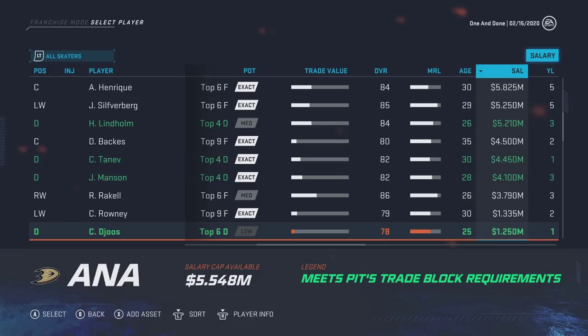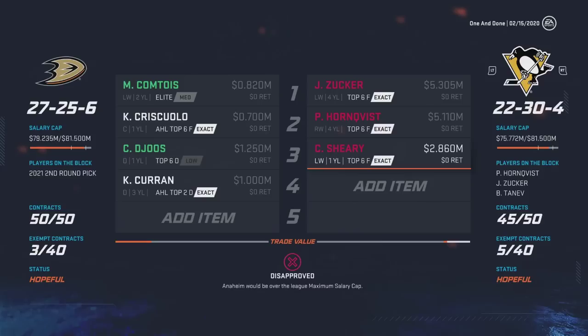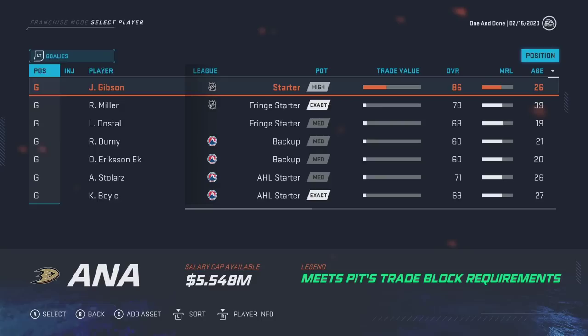What if I can get rid of Christian Jaros and Cody Curran? Still be over the cap. What if they retain salary on Connor Sheary? Because it doesn't say for next season. It does say for this season. Still be over the cap. Damn. Take out Kyle Criscuolo. Is there anybody I can add here to get this deal done? Doesn't really look like it.